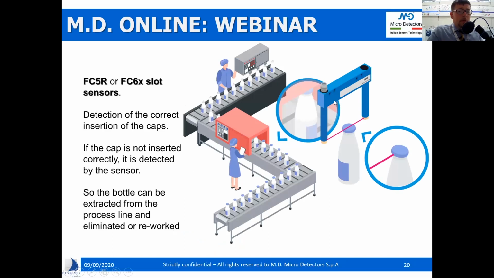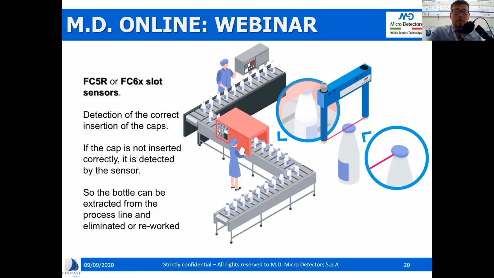We are considering here this bottling plant where during a quality check, we want to test if the cap on the top part of the bottle has been inserted correctly or not.